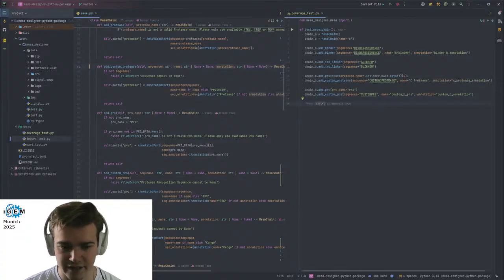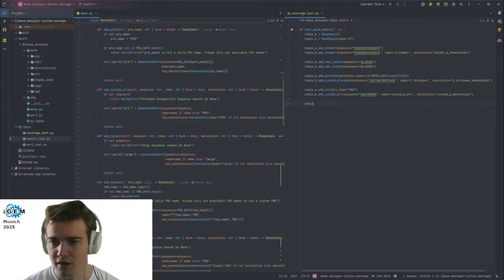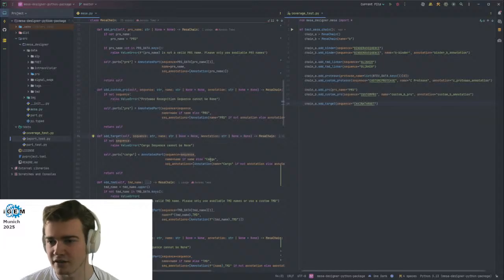Yeah, I think you guys are seeing the pattern here. We just create everything. So we've added the PRS to both chains, so it makes sense to add the target to both as well. Chain A dot add target. Sequence will be chain A target. That's probably something we should do: whenever there's a custom sequence entry, turn that into uppercase.